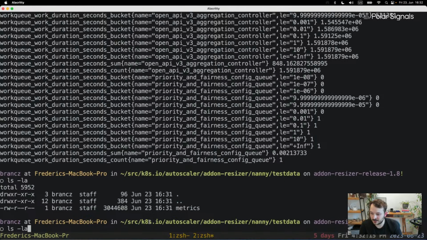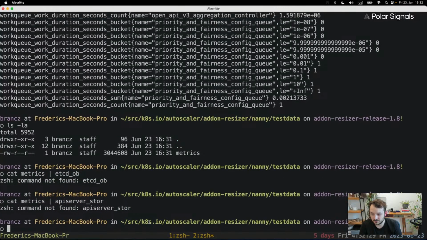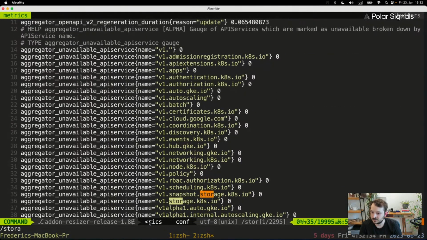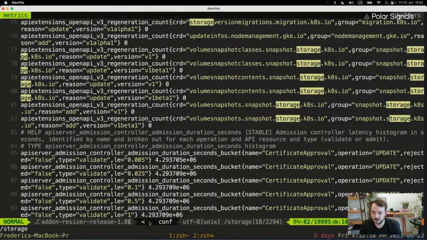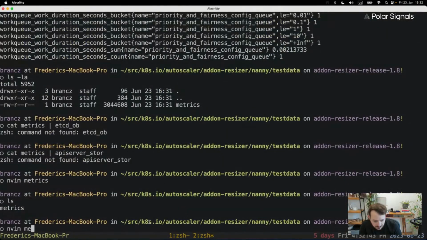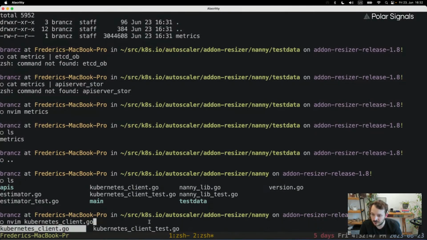Of this 3 megabyte output, let's do a quick test. It's not the API server storage. I need to read the code again to remember what the metric name was called.